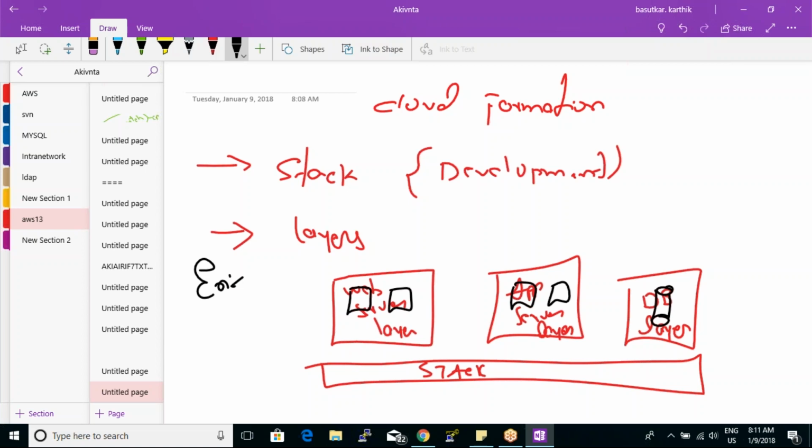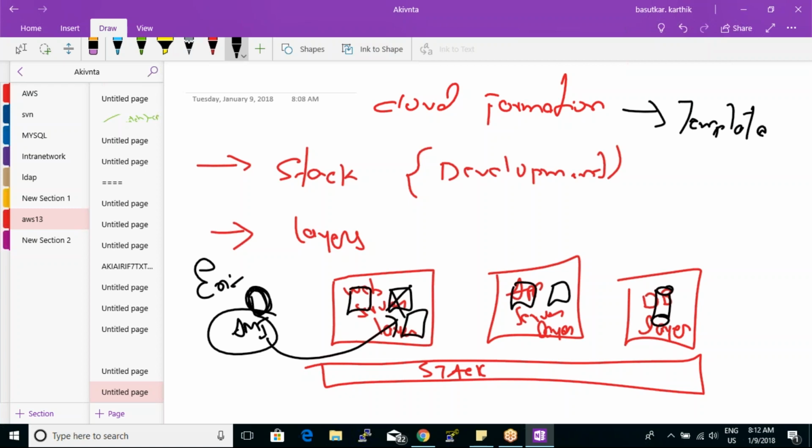Here you again require the predefined AMI image. If something happens to the second instance, then this layer should pull that AMI image and launch one more instance for you. Everything will be configured under this CloudFormation template. You know the word template, right? A template is like a reference from which you launch the same configurations again and again, from that template file.